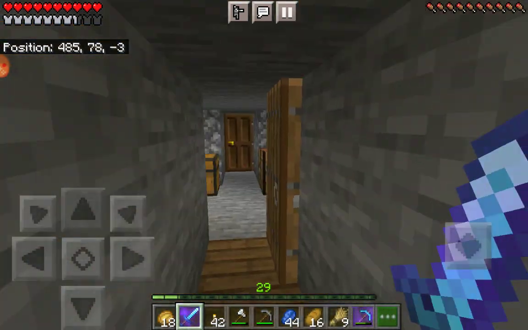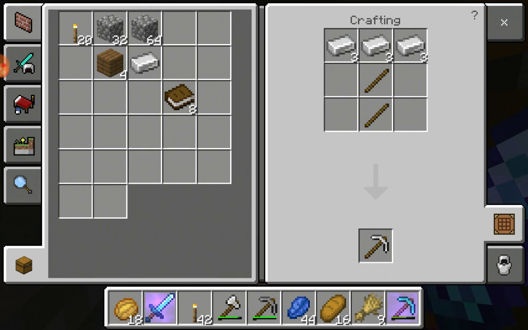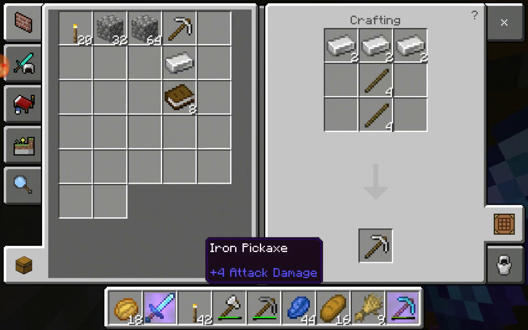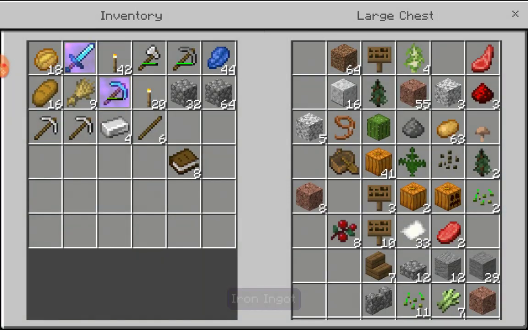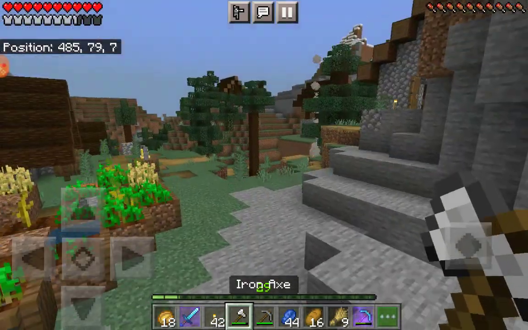Pickaxes, because we are going to strip mine today and also explore that full cave. And yes, we also need some torches. Yeah, I forgot about the torches. So we also need to make some torches, so that we have a lot of coal. And I never have enough food. Okay, I always don't have enough food.